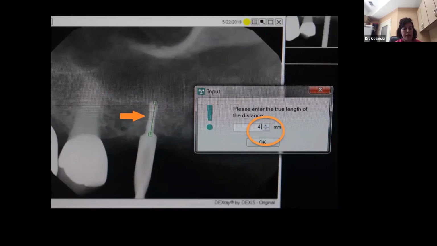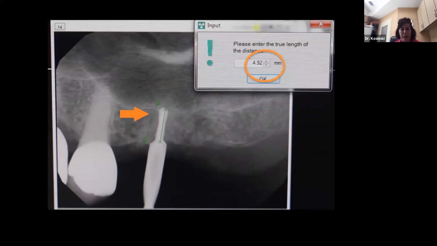Again, using my measuring tool with the DEXA system, I am simply confirming that I am 4 millimeters in available natural bone. We can certainly control our surgical handpiece well enough to place the burr at a position within 1 millimeter of the perceived sinus floor. It appears in this 2-dimensional image that I'm about 1 millimeter from perforating the sinus.